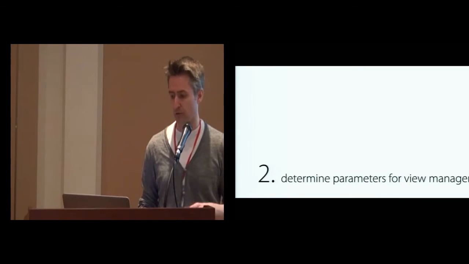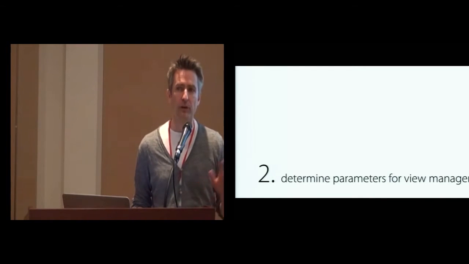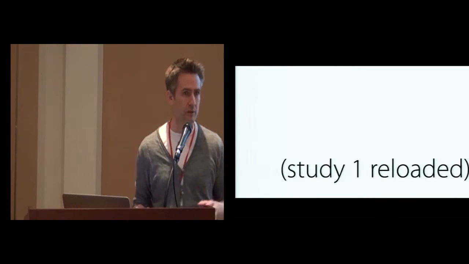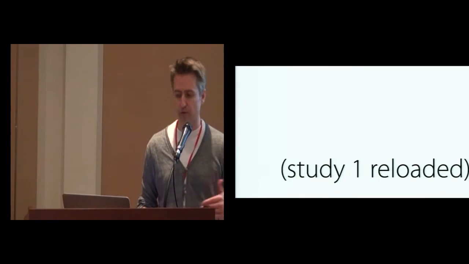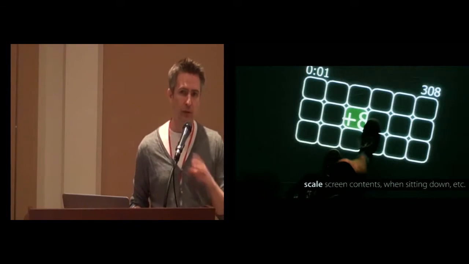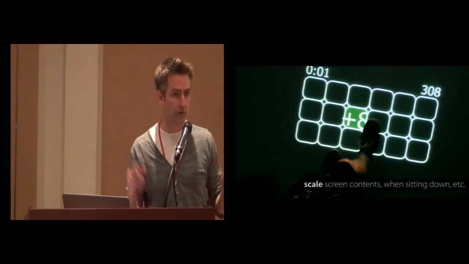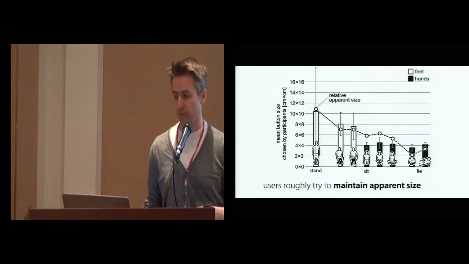In this case, we chose to do all of them. Number two, we wanted to start determining the parameters. You know, what can people see, what can they interact with? So we still piggyback that onto the first study, the whack-a-mole game. And what we did is we asked people to scale the play field here before they interacted with it and place it in a way that would work for them.